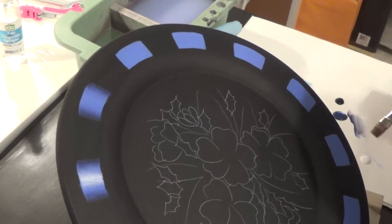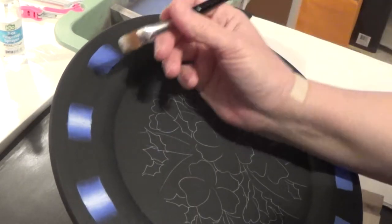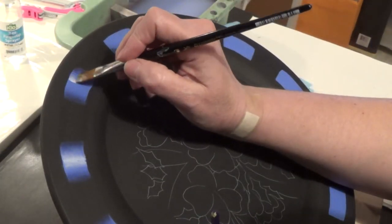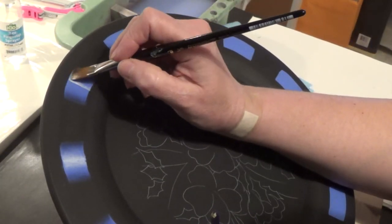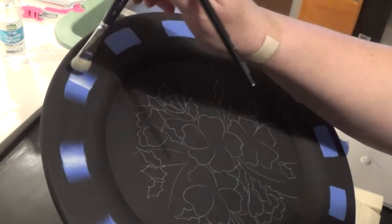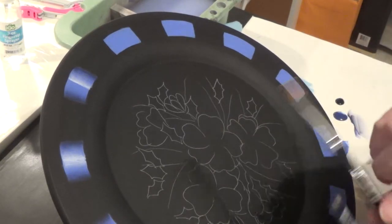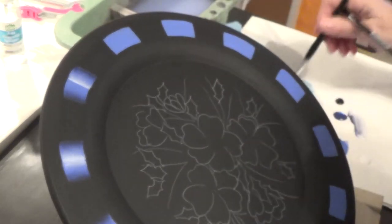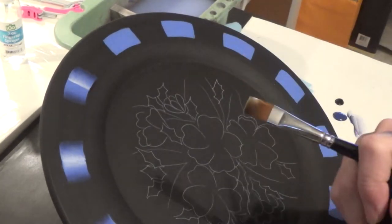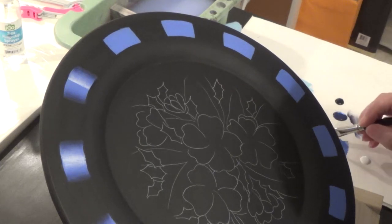And if you get paint, because this has a solid black background, if you get paint anywhere on the background when you're done painting that you don't want on there, you can just go and touch it up with your black paint. That's the good thing about painting on a solid background, is that you can touch it up real easy. Now I got a line out here on that one, so I just took a damp brush and cleaned that up. Easy as that.